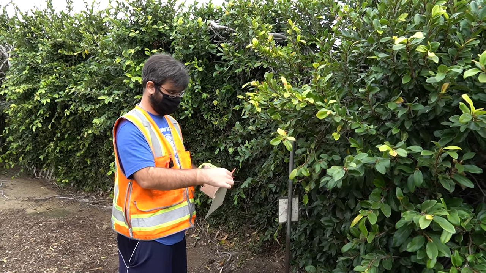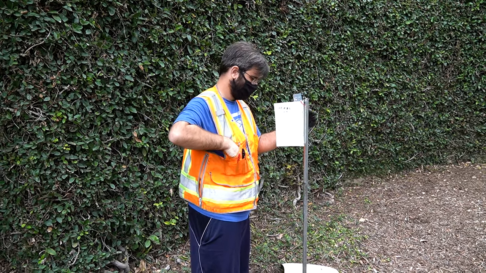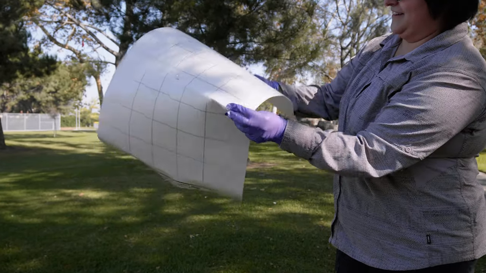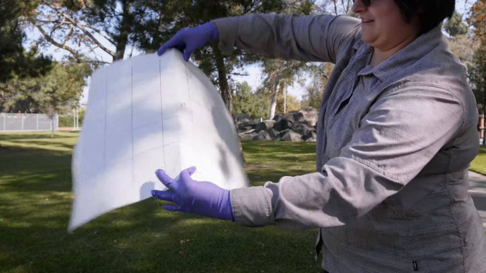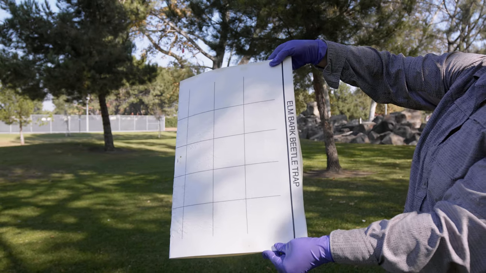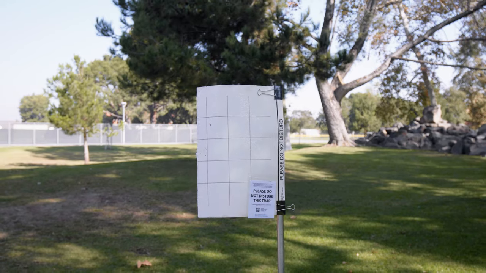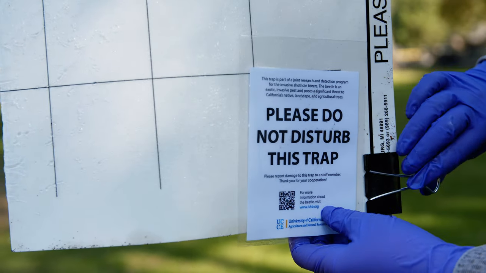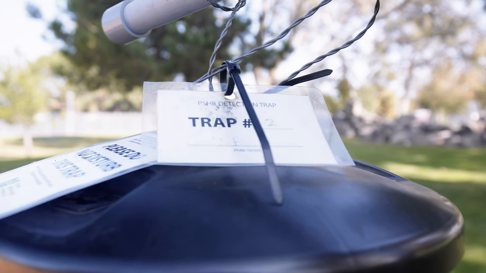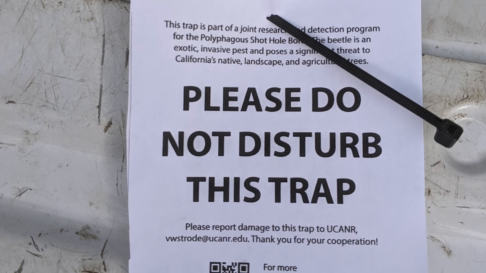The lure should be attached near the top of the trap with a zip tie or twist tie. The sticky trap will come folded together with the sticky side inside — you will need to peel the trap apart and fold it backwards so the sticky side is outside. Be careful and take your time, as the adhesive is extremely sticky. It is always a good idea to have signage on each trap, fixed to the sticky surface or to the trap stand with a zip tie. Trap signage should include the trap number and contact information; outreach messaging and a QR code are helpful but not required.